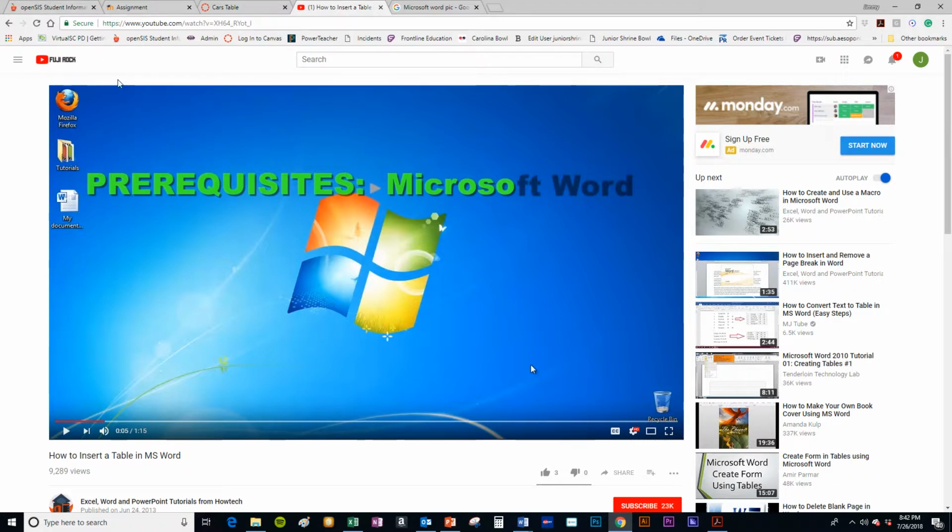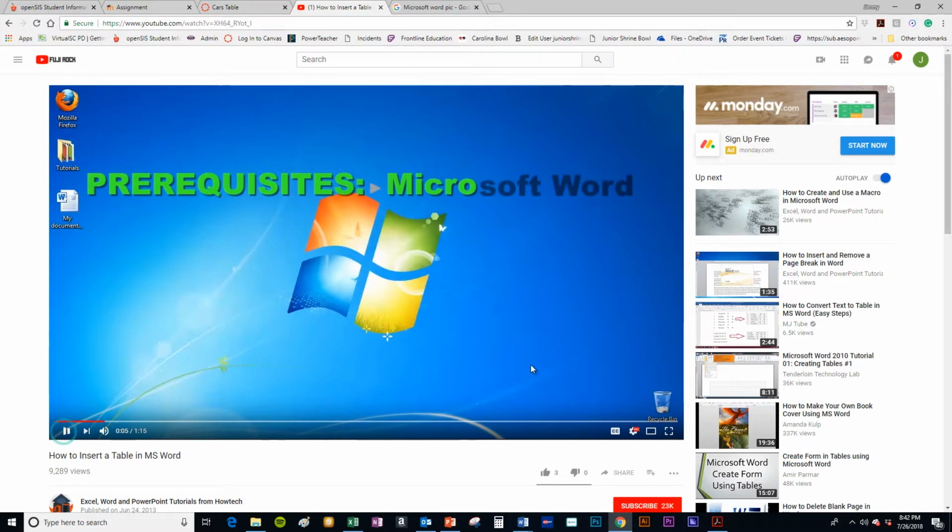And we're going to work with some crazy things like different names of cars and stuff like that. We're going to put them in a table. You have to make some guesses, look up some answers on the internet, and at the end of the class you're going to know how to do a table, and you can insert it in anything you'd want to do, especially in your other classes. It certainly could help you.